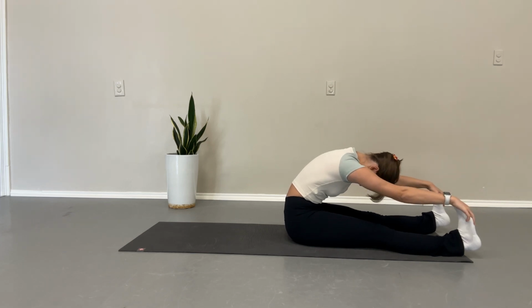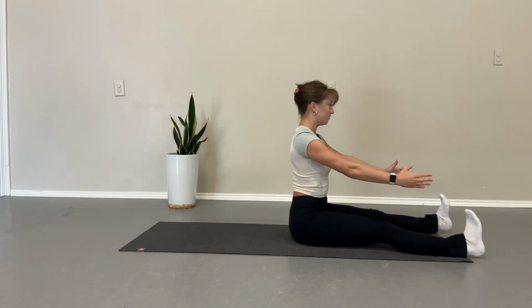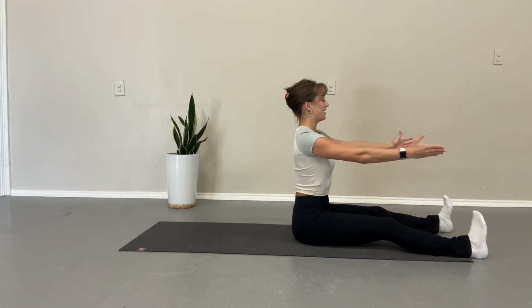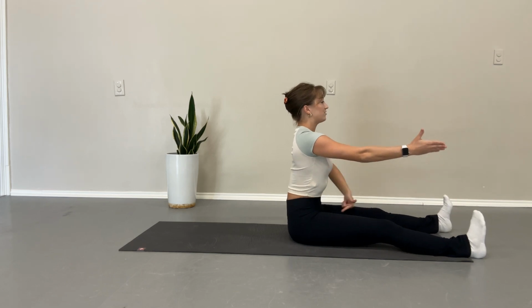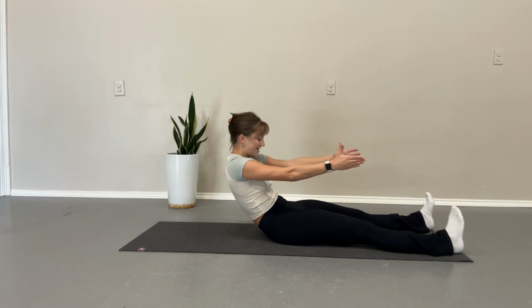I just want to grab my feet here. Oh, that feels good. Inhale, stack it tall. It's through the full connective tissue, the back fascia. It feels amazing. Inhale. Exhale, start from the pelvis, scooping the abdominals and rolling it down nice and slow.